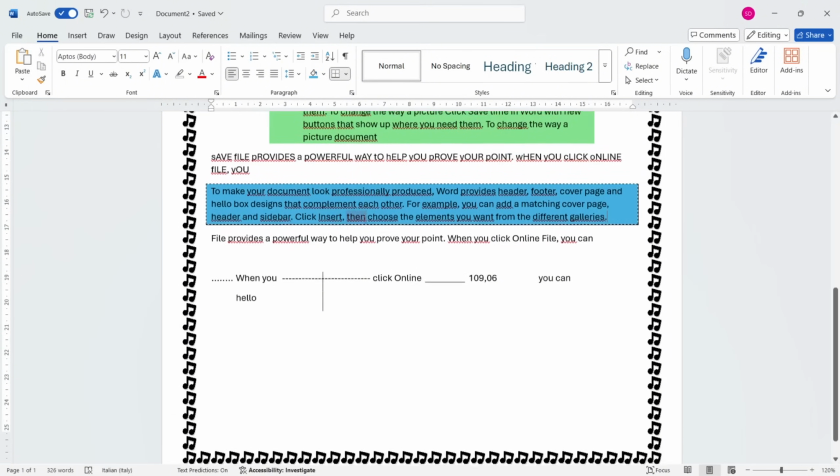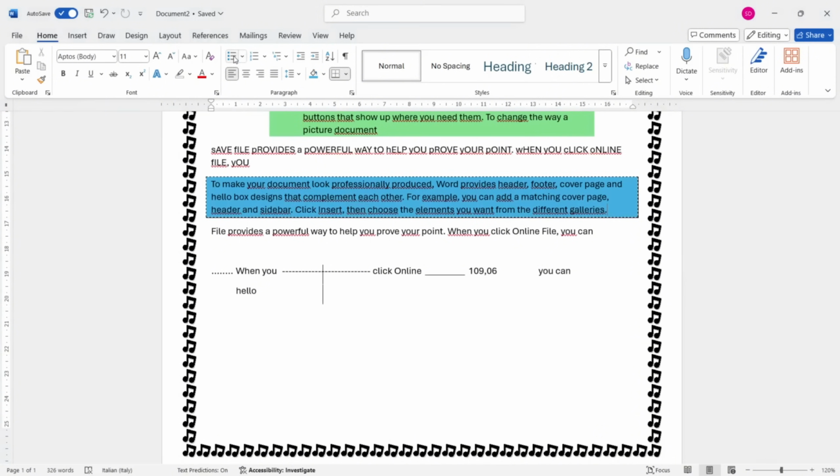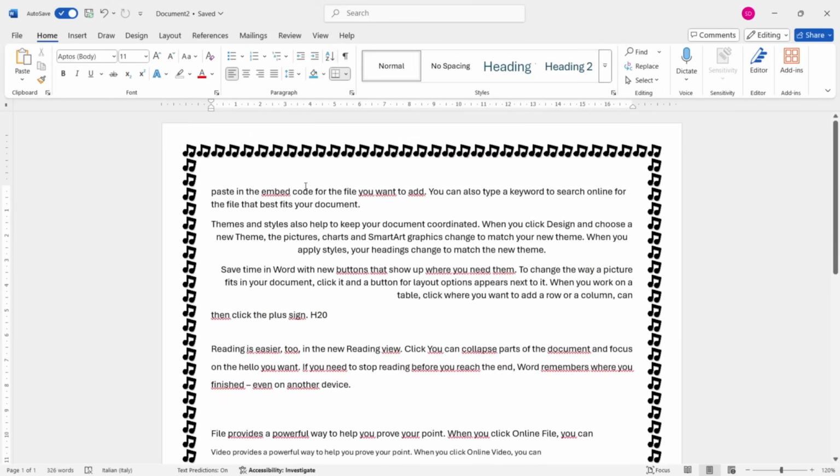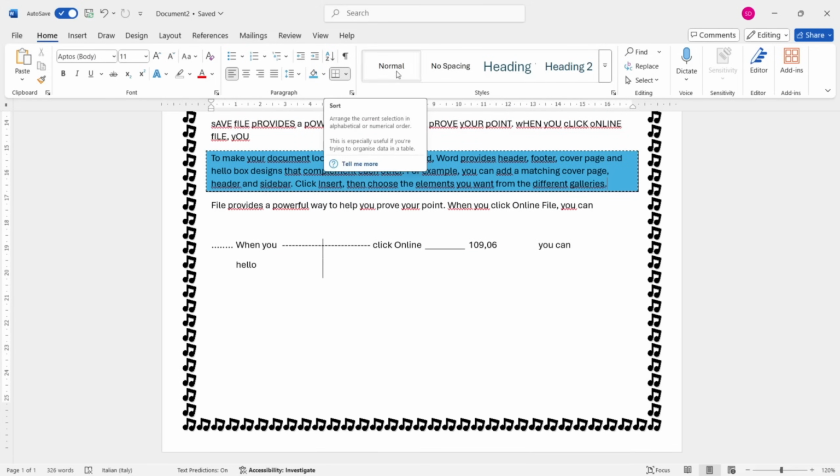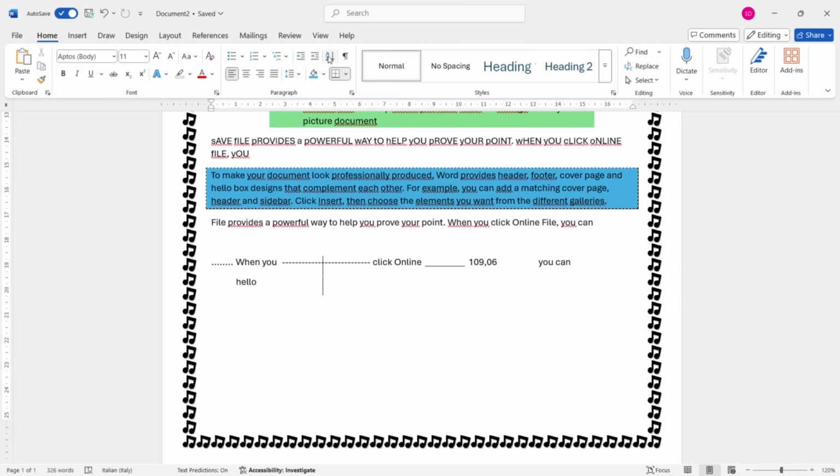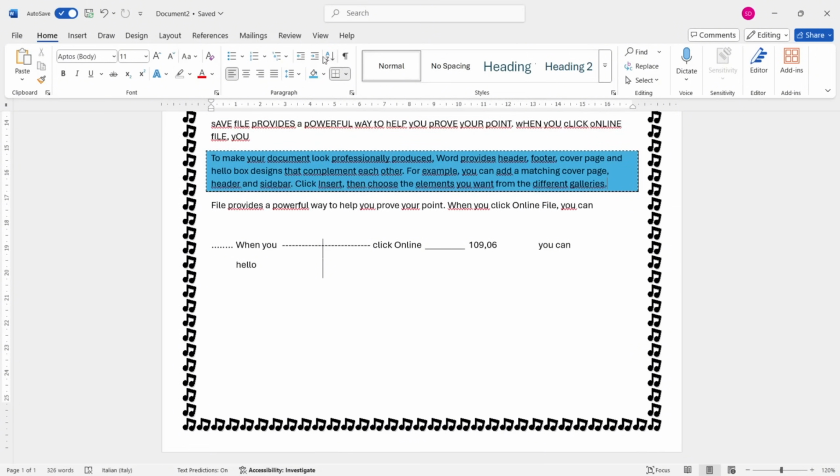We now still have to see 4 other commands. We have 3 different kinds of lists, and then we have the command sort, which basically is used to arrange a selection in alphabetical order. It can be useful if we have a list and we want to organize it in an alphabetical order. It's really easy. We just have to click on this command so that we don't have to do it manually. So let's move now to more useful commands, which are the 3 different types of lists.